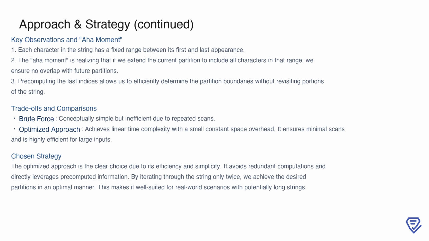This makes it highly efficient for handling large inputs. Ultimately, the optimized strategy is the better choice. It avoids redundant computations and directly leverages pre-computed data to achieve the desired partitions efficiently. By scanning the string only twice, once to calculate the last indices and once to create the partitions, it strikes an ideal balance between simplicity and performance, making it well-suited for real-world applications.